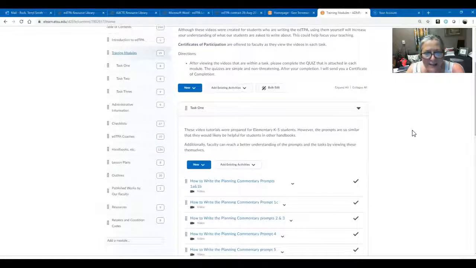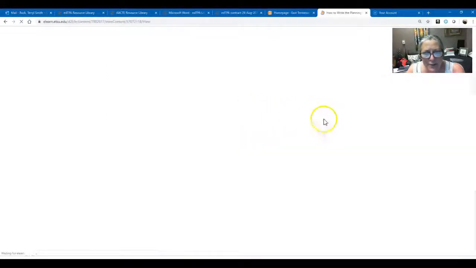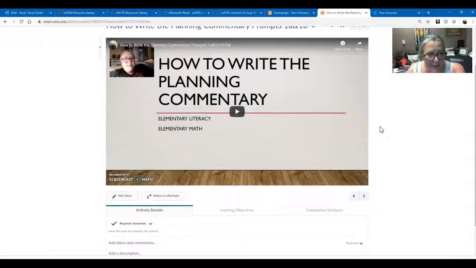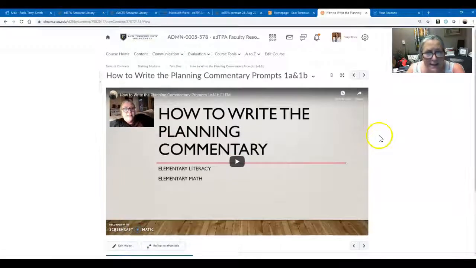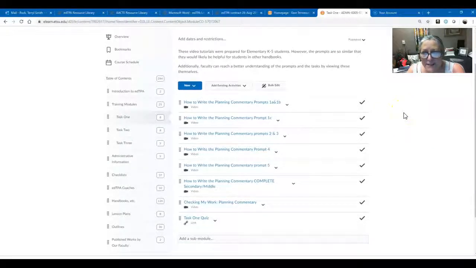So we have Task 1, and each of these has a video, and they're pretty short. And you'll just play them and watch them, and then what I do is I go through every prompt of the commentary, sort of discussing what the students are required to do, what they're required to write, some suggestions for support.